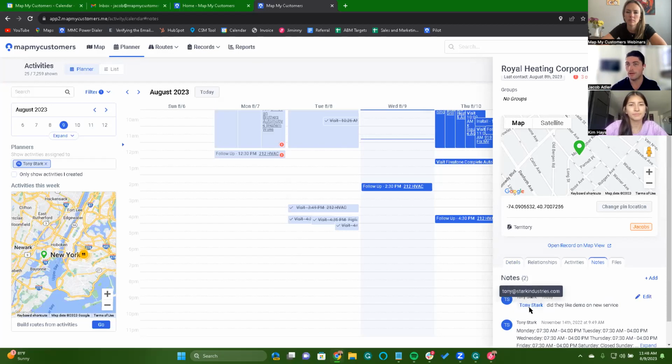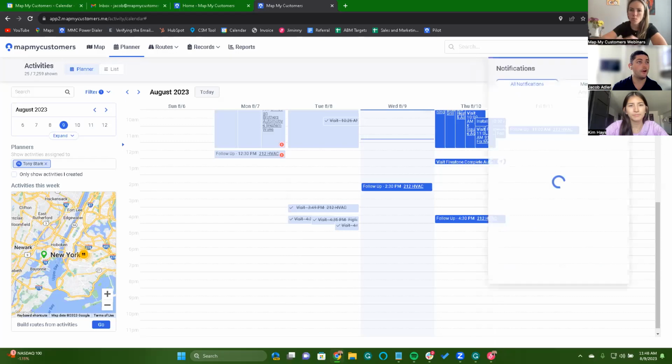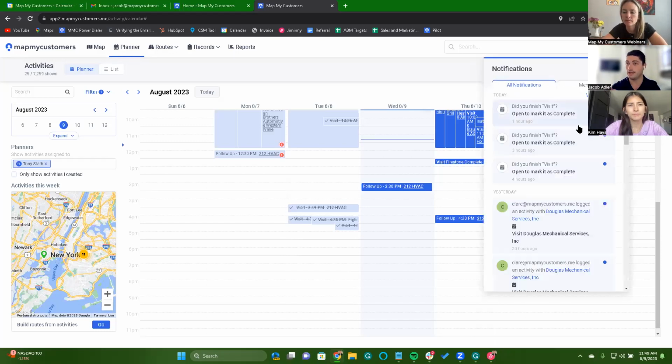The way that you comment on somebody's Facebook, it basically works the same way inside of Map My Customers. So if you're communicating on meetings that you've already completed or things that are coming up in the future, you can just drop comments or mentions inside of Map My Customers, and then all that information would get pinged to your rep. They'd get a banner notification on their phone or inside of the application or to their email, whatever way you like to set that up.